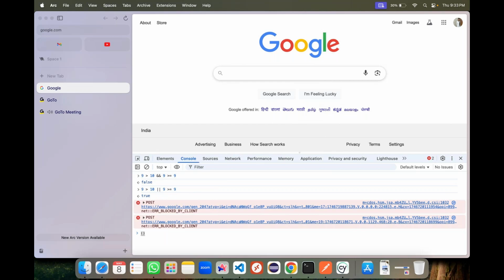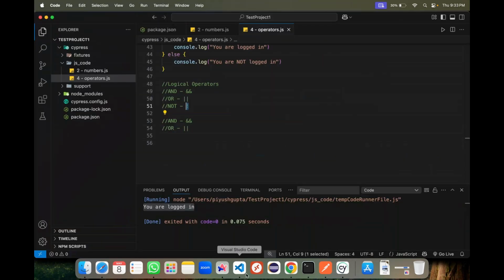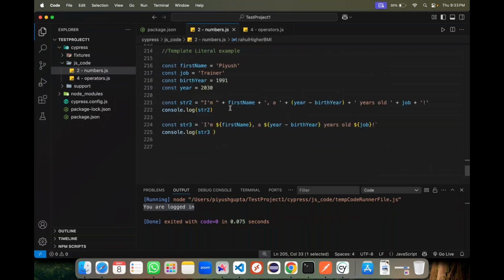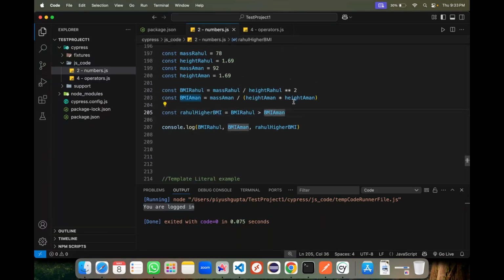So if you remember, I was talking about this particular code. If you look at this, the division operator and multiplication operator have the same priority. So what should happen? JavaScript is going to evaluate them from left to right, but this is not what I want. I wanted to multiply this height with the same height first. I want to do the square first and then divide it. So in order to change the operator precedence, I use these brackets. I hope you got it. This is how I can change the operator precedence by using brackets.